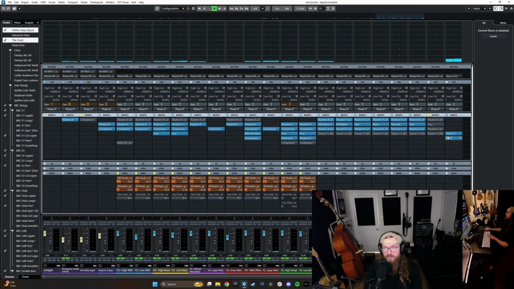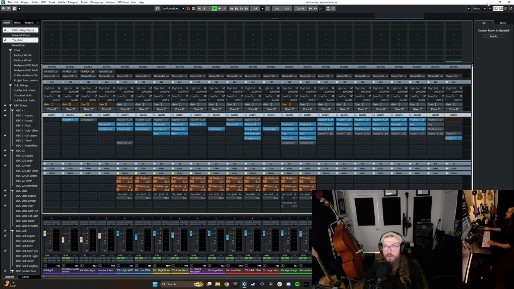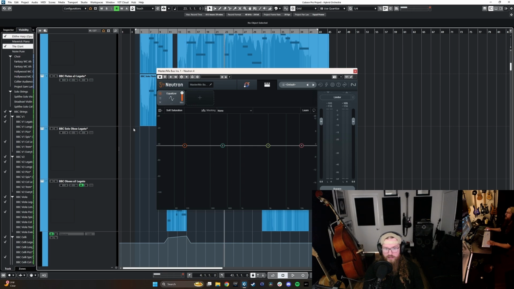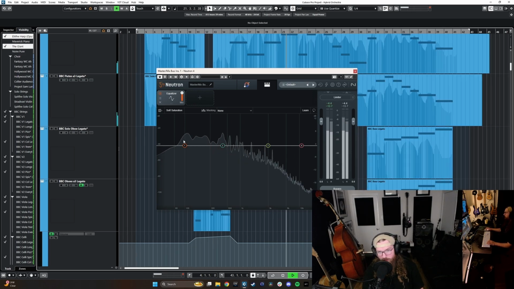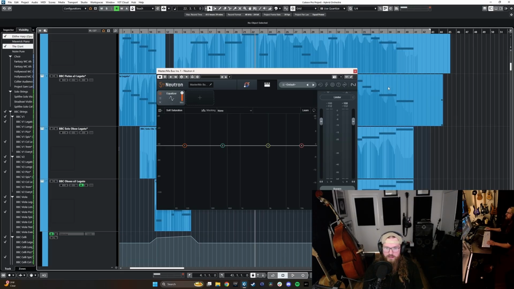The other things that I would do in mastering chains, I would start with an EQ. And as it plays, I would watch the EQ to get the general idea of what's happening and if there's any problem frequencies I see. Overall, this curve looks like a good curve. That's kind of what you want. The human hearing range is approximately this curve in a sense, because we hear more of this, so you want less of this, and we hear less of this, so you want more of that, and we want this hitting our subs really hard so we feel it. That's a quick rundown of it, basically.